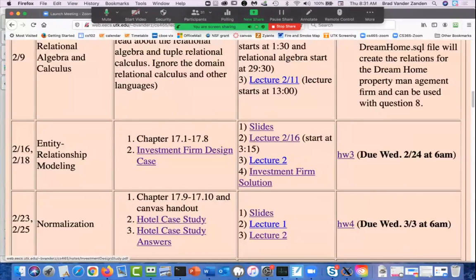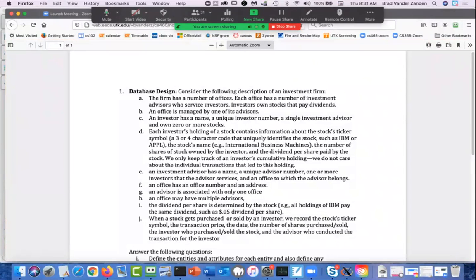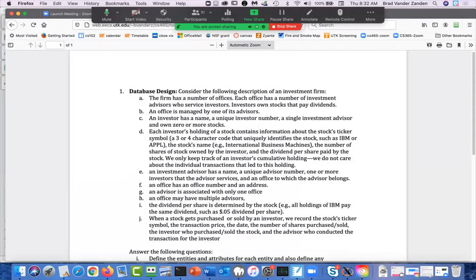Today, I want to go through an example question that I actually had on an exam a few years ago on entity relationship design. And it should also help you with the homework assignment. I found if I don't go over it, it really tends to be difficult for y'all to figure out how to do things on both the exam and the homework assignment. It takes some time to get used to how to do stuff with ER diagrams.